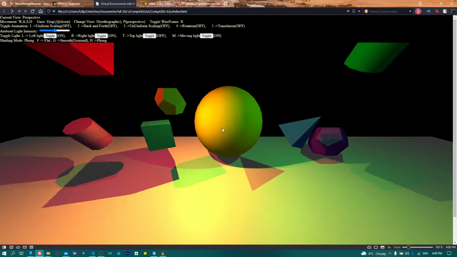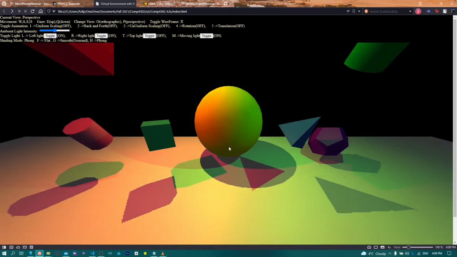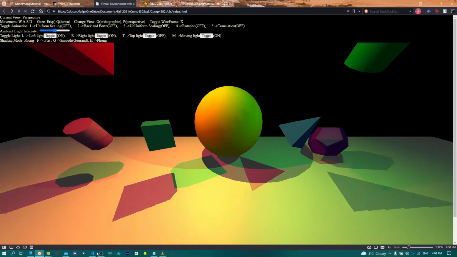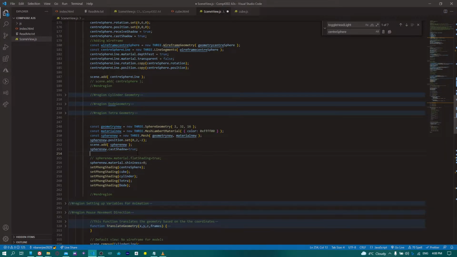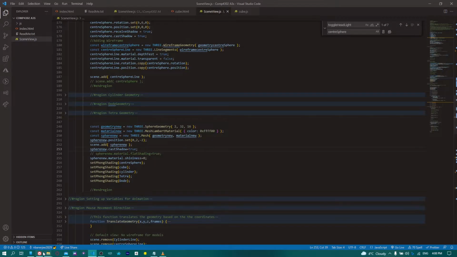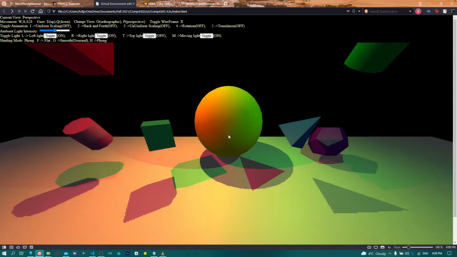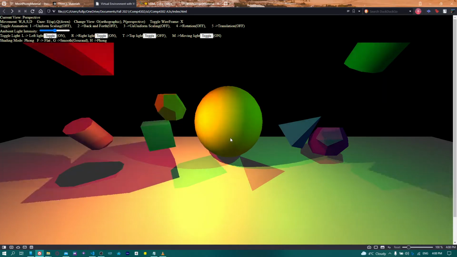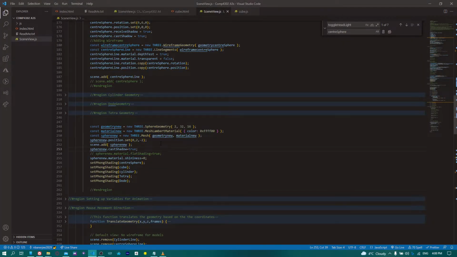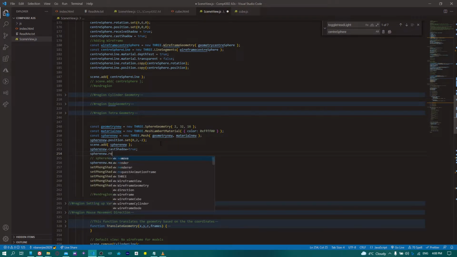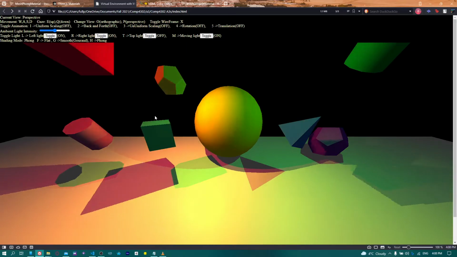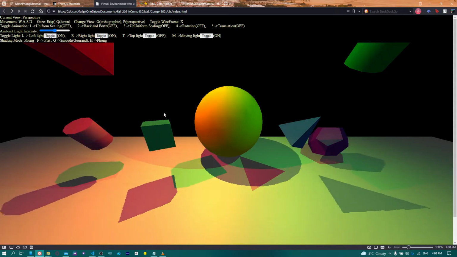Okay, so we'll turn this off. I don't know if you can see this, but you see what's happening here, right? So how do we turn that off? We just say sphere new dot receive shadow equal to false. So the sphere doesn't receive any shadows. Okay, that didn't change anything.